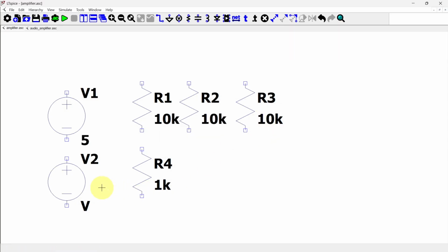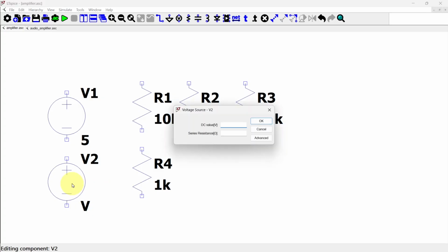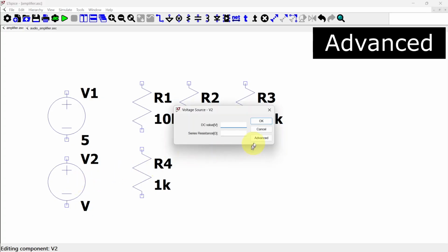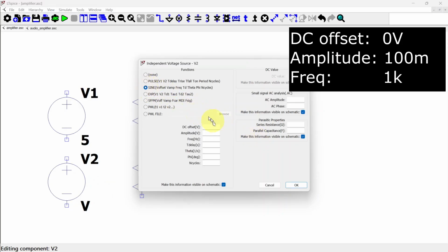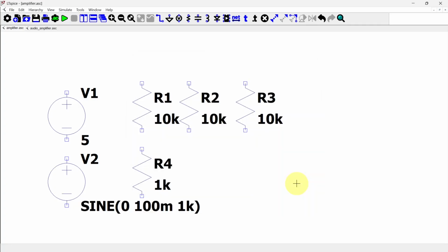OK. Now we right-click on the second voltage source and we click on Advanced. Here we select Sine. The DC offset is 0, amplitude 100 millivolt, frequency 1 kHz, and we click OK.